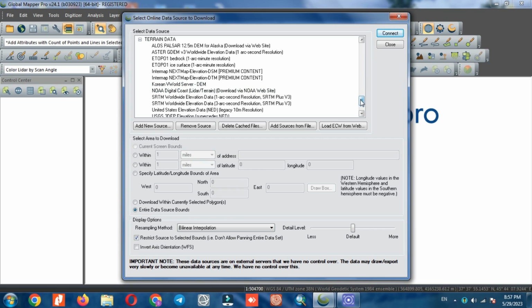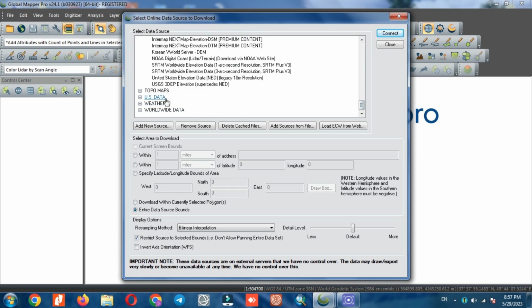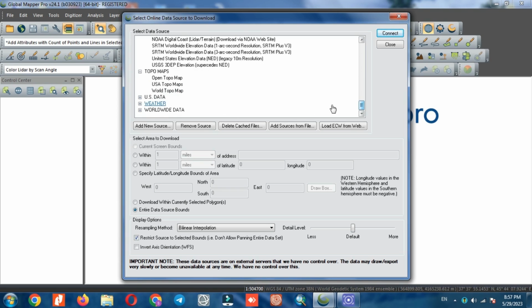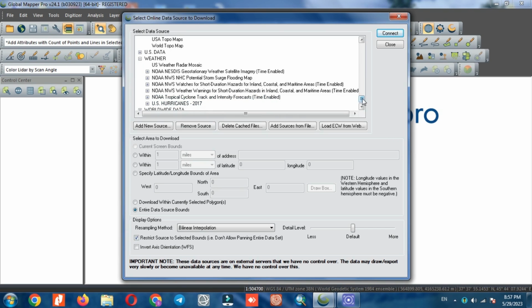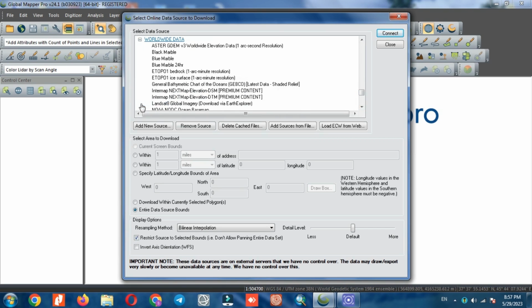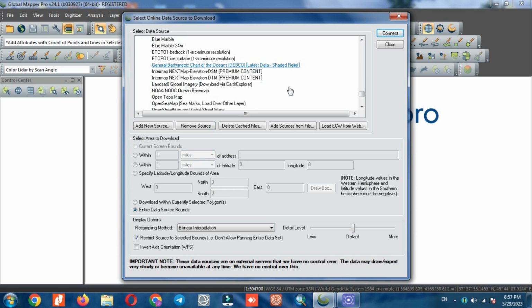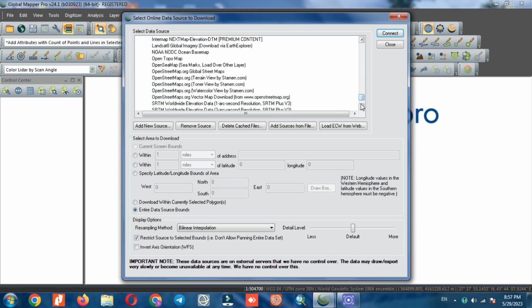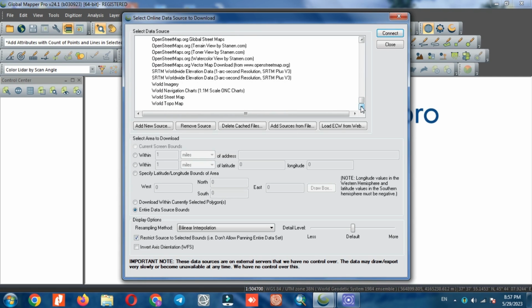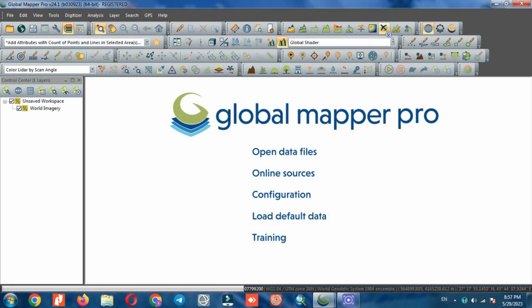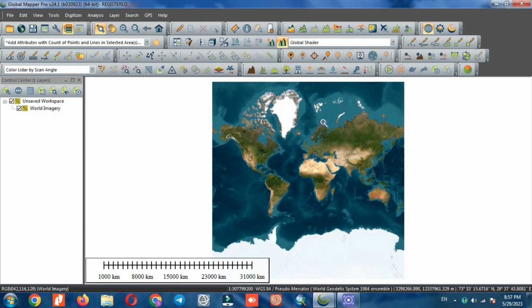Terrain data, topo maps, weather, worldwide data. And there are so many other data in this part of the software. Click on World Imagery and select Connect. If you have a good internet connection, the image will be displayed quickly.